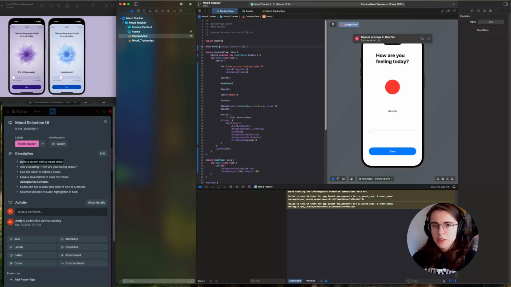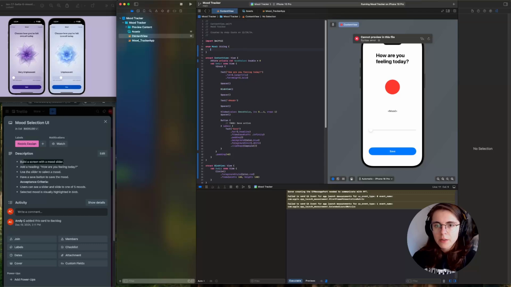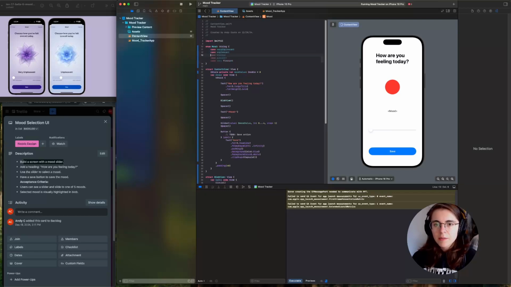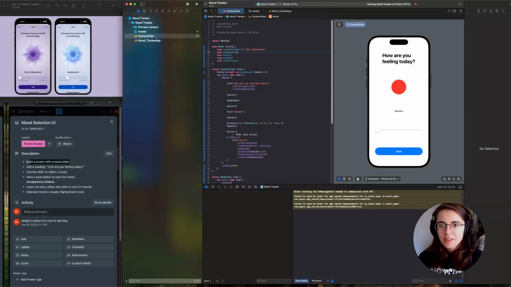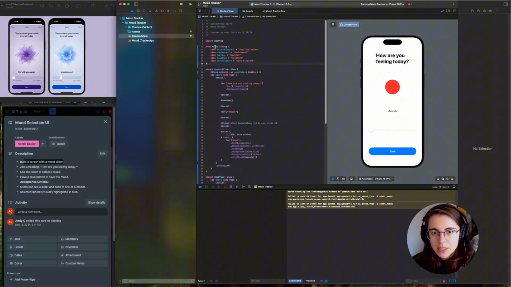I don't need it to be codable, but I do want it to have a raw value of string. So we're going to have a case of very unpleasant. Love it. So that's going to be very unpleasant. This looks like it all matches up.